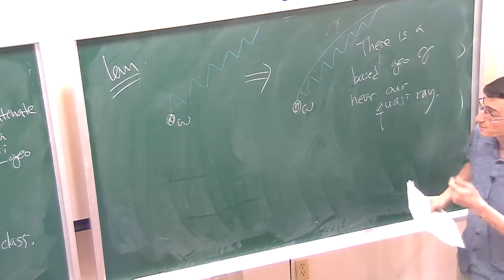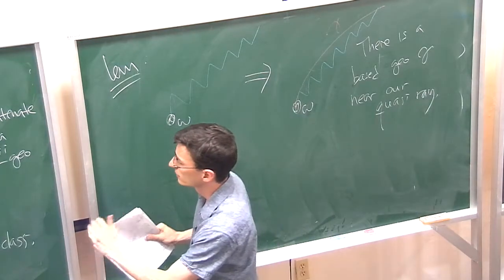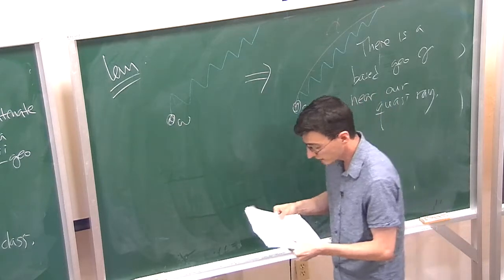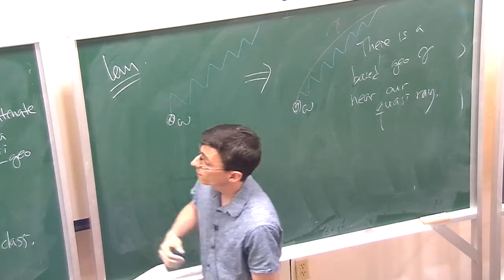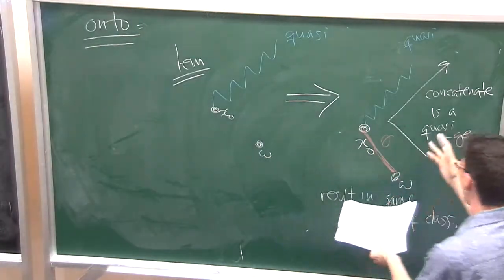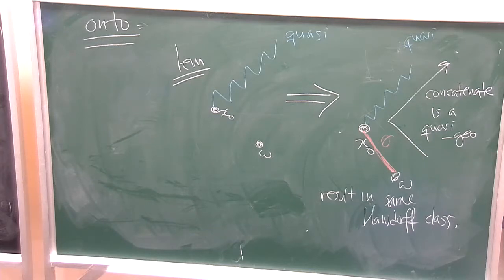Okay, so once you have these things set up, to do this thing, I will take my quasi-ray, and then I will make a new quasi-ray in the same class, and then I will apply this claim to make a geodesic that's in the same class as that guy, and so that's my onto guy. So this red thing is going to land on that equivalence class.